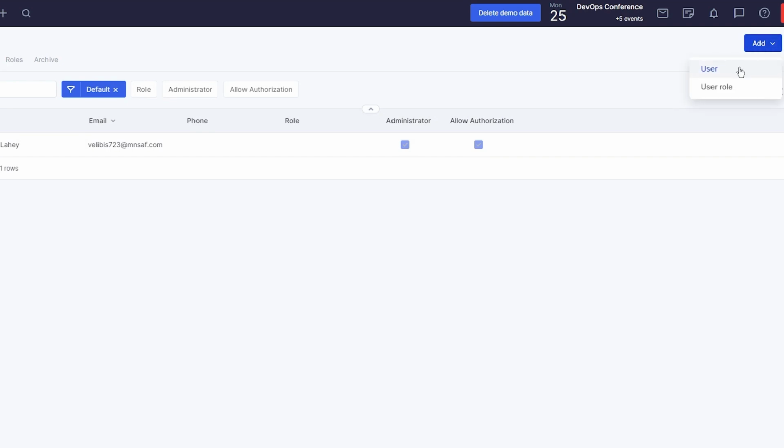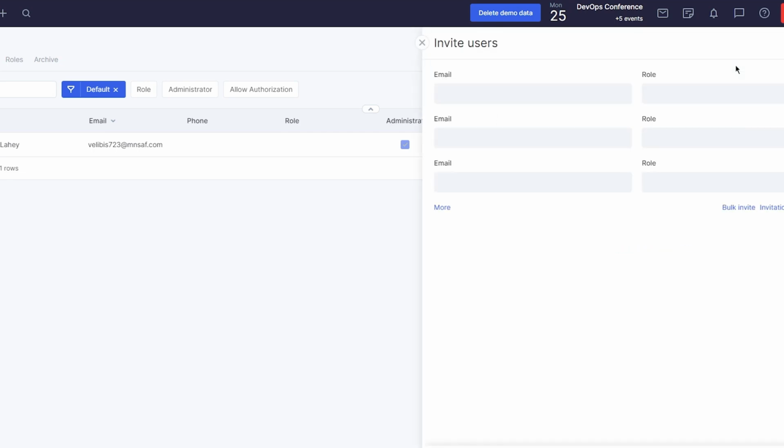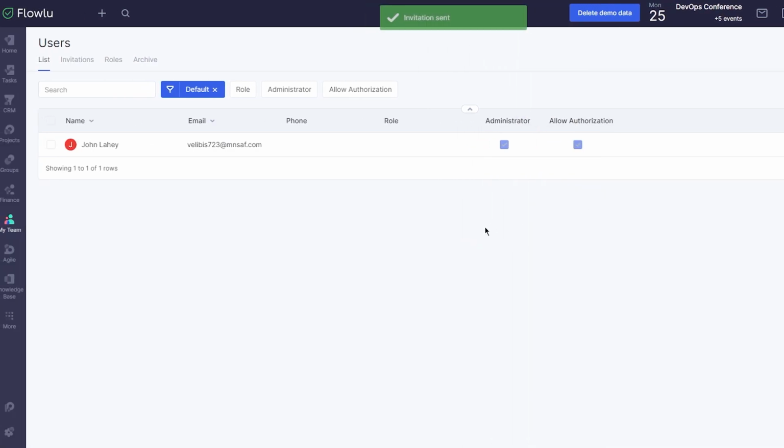Now, if you want to just invite some person as a user or a person as a worker, you're going to invite them as a user. But if you want to invite them as a vice president or give them an actual administrative role, what you're going to do is you're going to go to user role. Currently, I'm just going to go to user, and I'm going to go ahead and write their emails, okay? So you're going to write the emails, and you're going to go ahead and click on send. And as you can see, invitations get sent.